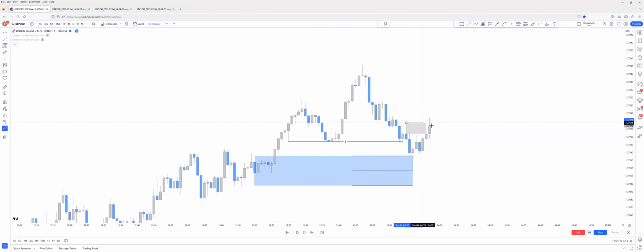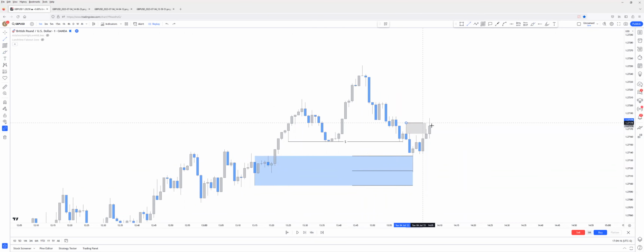So it immediately lets us use this demand as our first entry POI. Let me just close this. So it immediately lets us use this demand as our first entry POI, because this is the one that has caused the inefficiency right here, and this is the one that has caused the change of character right here on this supply. At this point, I did set a limit order here on this demand. I had a limit order floating right here, but price did not mitigate it.